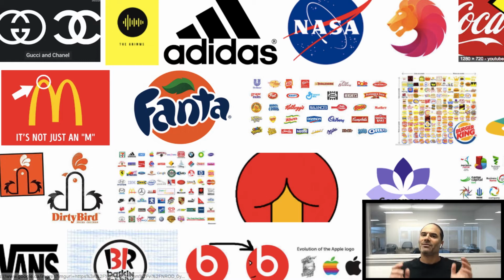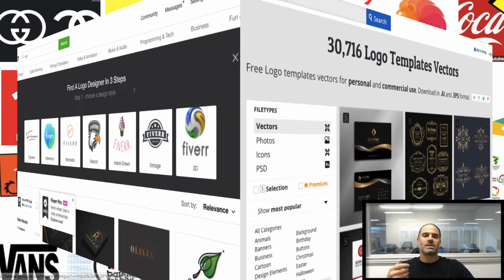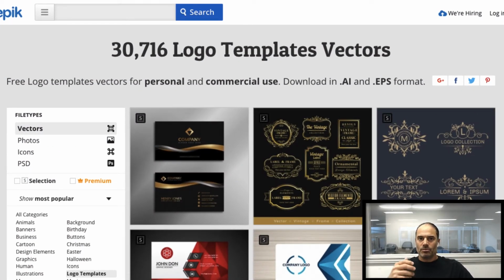Today we are going to cover one thing and one thing only, and it's how to create an inexpensive customized logo for your needs. Now, when you create a logo, you have really two options. One option is to go to Fiverr and all those template-based websites and ask them to create your logo based on someone else's template. Now, there is a problem here because the logo is supposed to be customized to your business needs, right? So it's a problem. You don't want to do that.